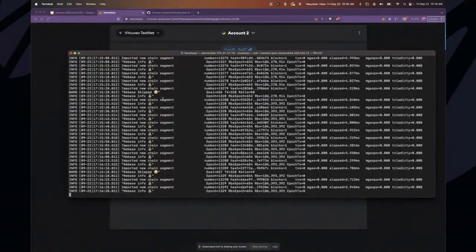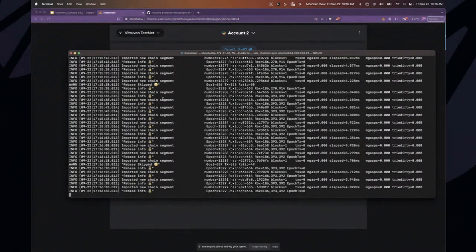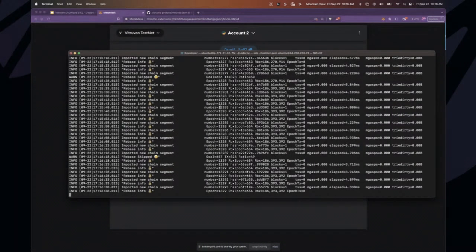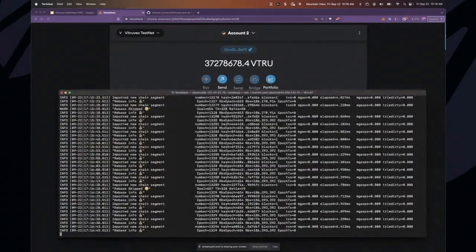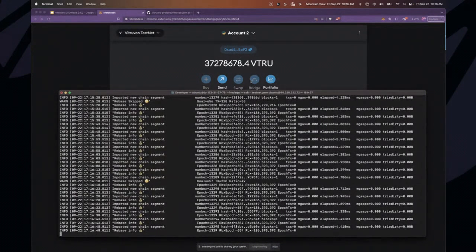We have a random number of transactions being thrown at it, and sometimes the rebasing is skipped and sometimes it happens. It's been running for a while now. You can see that we are at epoch 1328. So this account has rebased significantly because of the accelerated time frame that we've put on the rebasing.